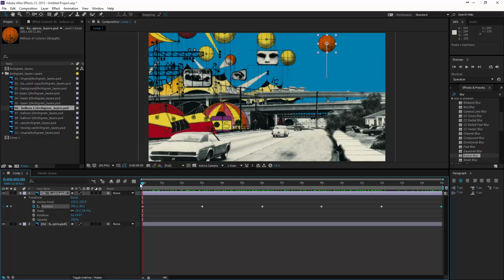Now, to add a bit more depth, what we want to do is change the scale slightly. So we're going to come back to our 0. We're going to click the keyframe next to scale, and we don't need this to change quite as much. But what we want to do is come along to this second keyframe, and we're just going to bring the scale up ever so slightly, and then come along to the next one and bring it back down, and then repeat again. So if we come right back to the start and push space, we can see, although you don't notice the scale very much, it is changing ever so slightly.